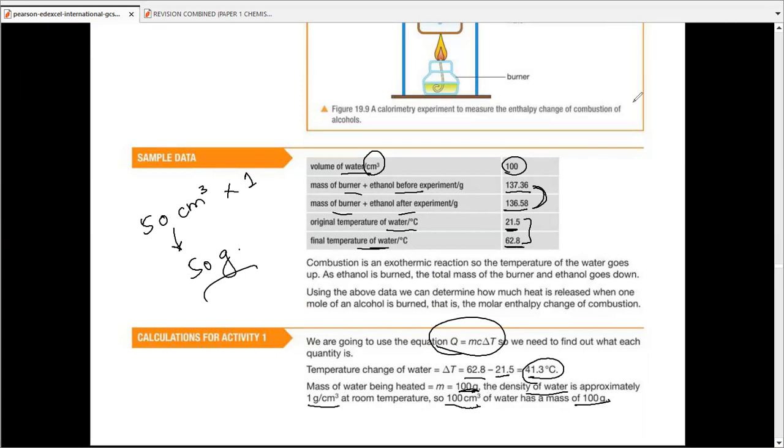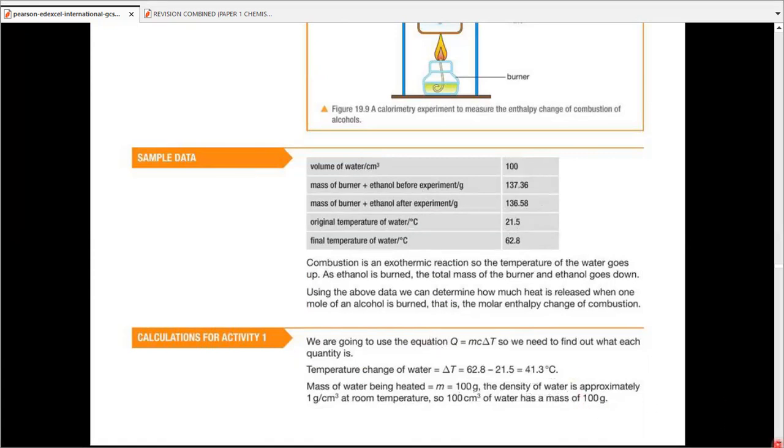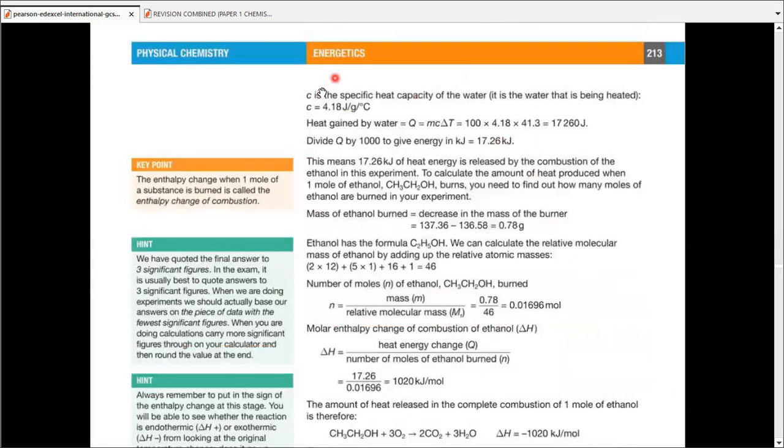Good. Moving on, let me clear it up and let's finish this entire equation. So you know the value of C. The value of C is fixed for water. That is 4.18. Memorize this value as soon as you can for your ease. So let's put up the numbers. 100 was the grams of water we took. This is the specific heat of water. This is the change in temperature. This is the amount of joules of energy produced. Since these are just joules, in order to convert them into kilojoules, we divide them by 1,000 and we get the number.